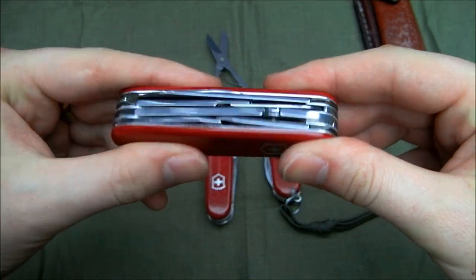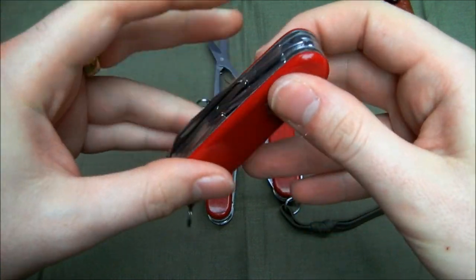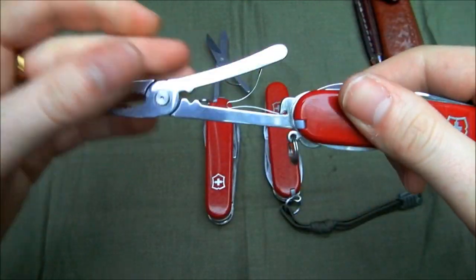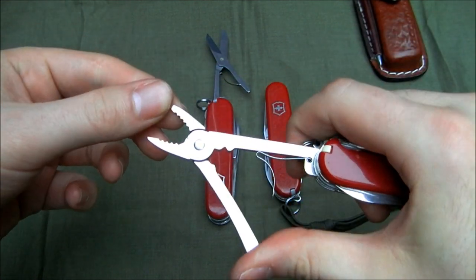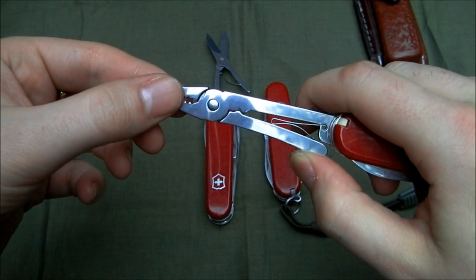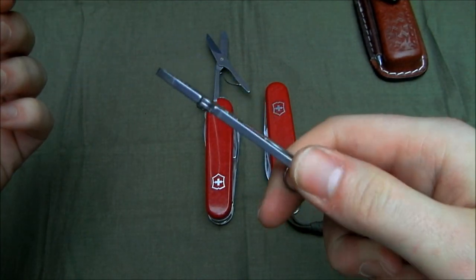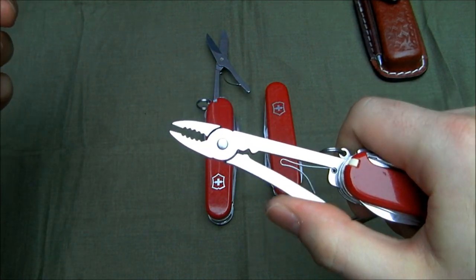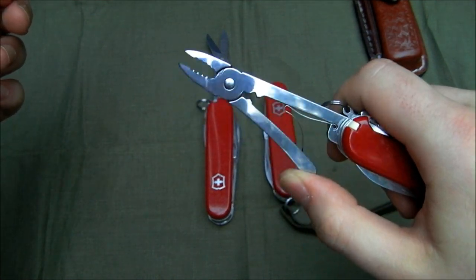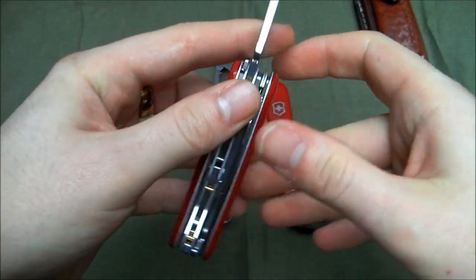And so the Tinker Deluxe has all the tools of the Tinker and the Super Tinker, and adds a pair of pliers. They're not big heavy-duty pliers like you'd find on a full-size Leatherman. They're maybe about the size of the ones you'd get on a Leatherman Squirt, maybe. But they are sufficient for tightly gripping small objects. Could probably loosen some fairly small nuts and bolts with them. They're quite serviceable.